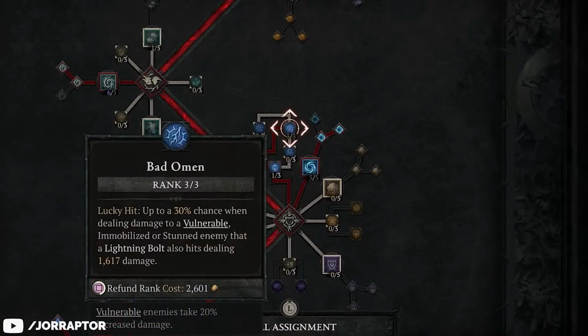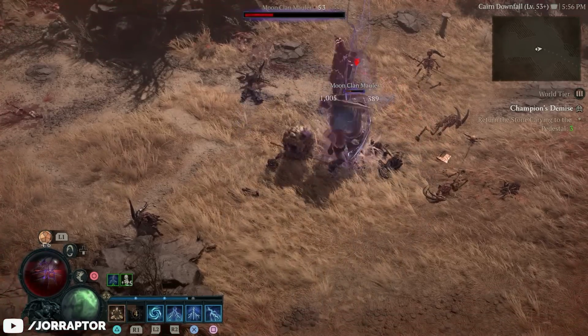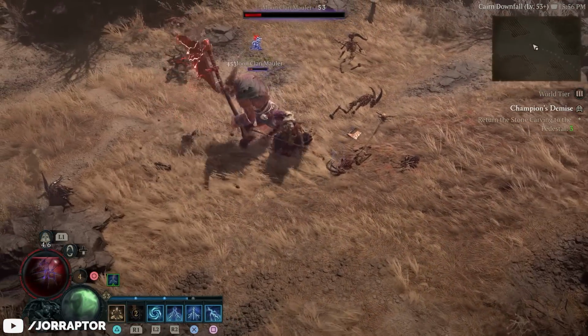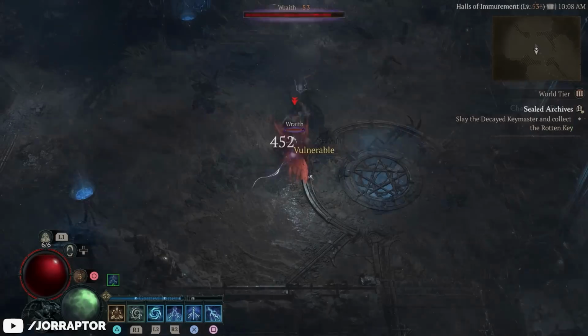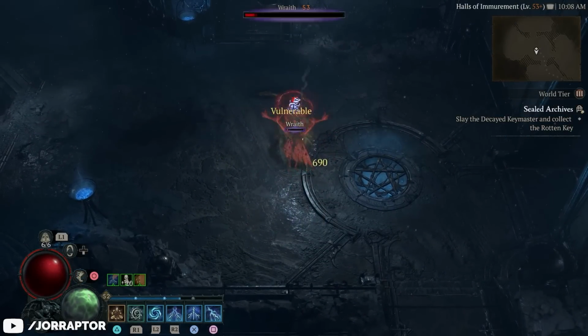I also have 3 points in the Bad Omen passive, which gives you a small chance to spawn a lightning bolt when hitting a vulnerable, immobilized or stunned target. Since we can proc the first 2 status effects with our basic skill, we have a decent chance of triggering lightning bolts for extra damage when simply hitting enemies. And then to round things up, we're picking our key passive.